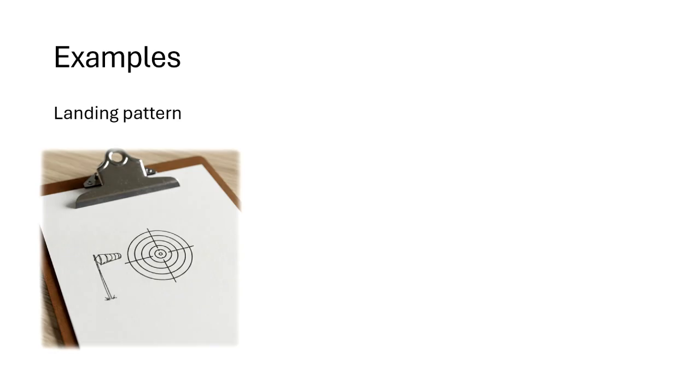So let's go through some examples of what we might want to see for an evaluation. If I'm teaching somebody what a basic landing pattern is, what do I want them to be able to do at the end? Personally, I'd like to be able to hand them a piece of paper or possibly even an aerial photo where it has their landing target as well as some sort of wind indicator. And I want to see that they can draw a landing pattern, note the key altitudes at which they're supposed to make their turns, and also show me where their holding area should be in relation to all this.